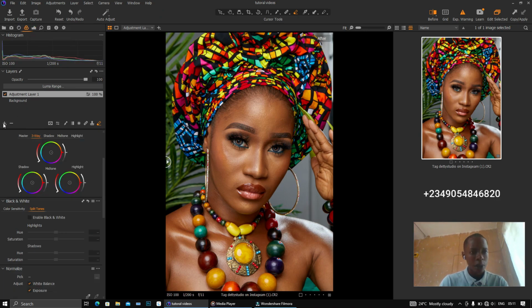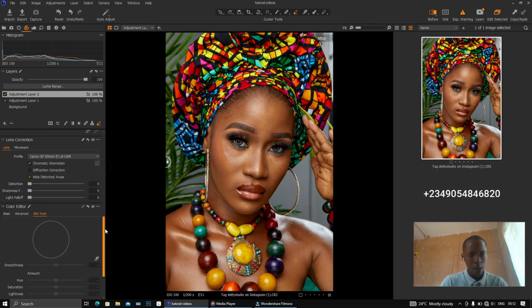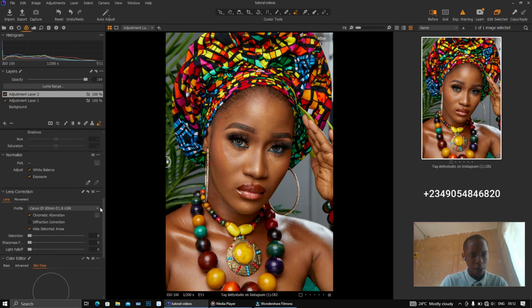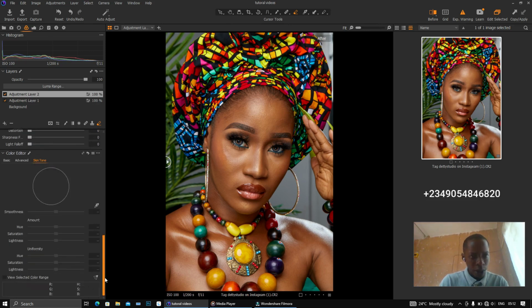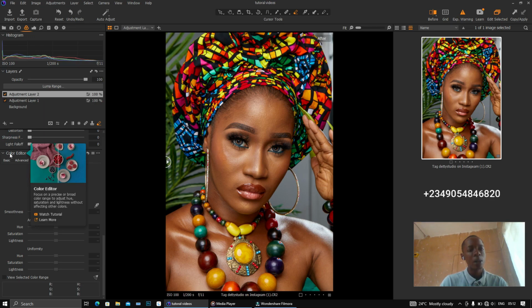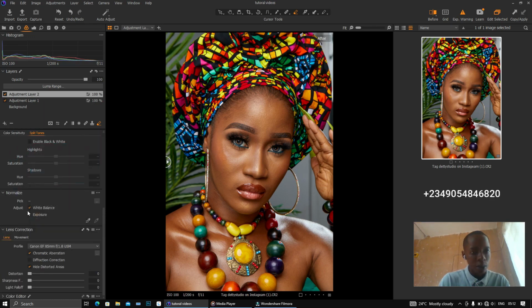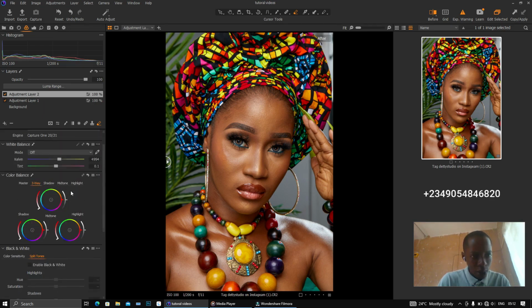So for that, I'm going to create another adjustment layer, a new filled adjustment layer. Now I'm going to look for my color editor around this section. Okay, this is my color editor. Maybe currently you didn't see this color editor. Let me show an example. You're looking for your color editor.